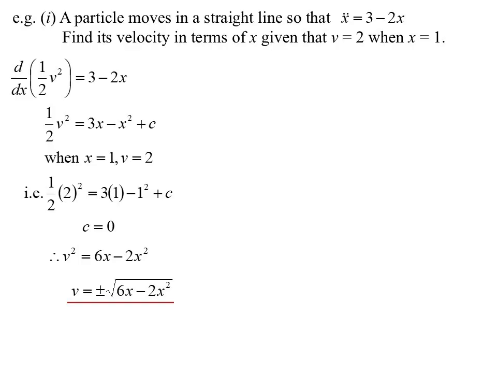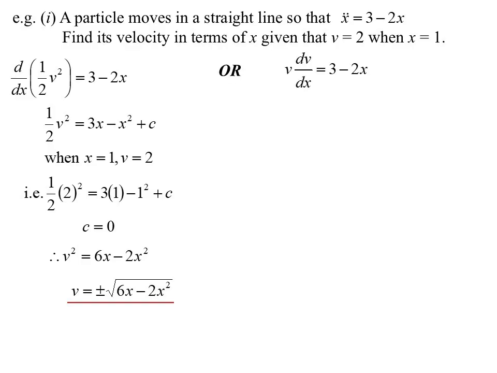Now this is where it's a little bit unusual, because we've got two possibilities for velocity. We're not used to seeing that, but that's because we're used to working with time. Obviously at a particular time there's only one possible velocity it could have. But when you talk about displacement, there are two possible velocities, because you could be there at different times. So at one time you might have a positive velocity and at another time you might have a negative velocity. So it is possible to have plus or minus when we're talking in terms of displacement.